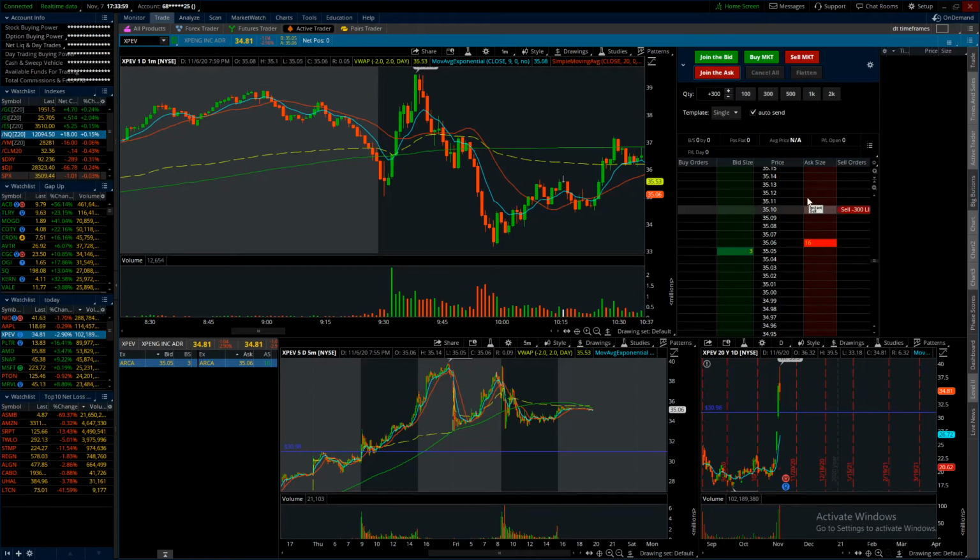Now, I do use this ladder quite a bit too. You can see in the level two where the buyers and sellers are stacked up, and once buyers break through and fulfill this order for 1,600 shares or what have you, then you can see where the other sellers are. The market's closed right now, so this is not going to make sense, but you'll be able to see the market depth just like the level two and where all the orders are stacked up. And so that might give you a clue as to where you might want to set your sell order.